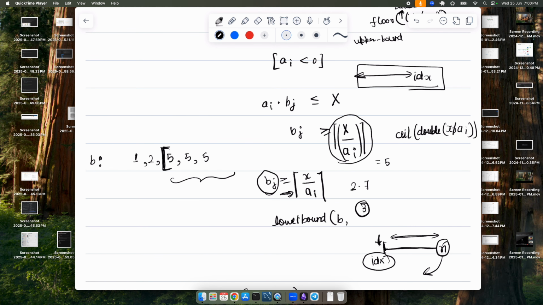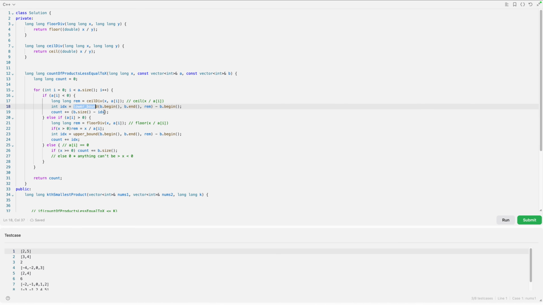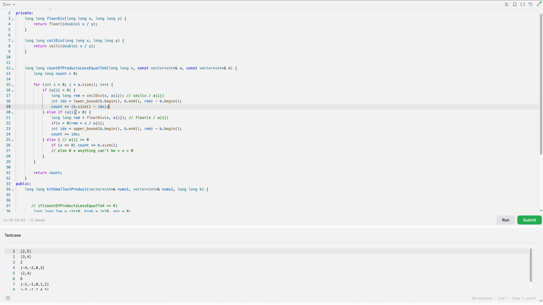So how do you find the very first value greater than or equal to? This is directly given by our lower bound. And here we are taking all the elements from the index to the end, n minus index, n being the size of the b array.